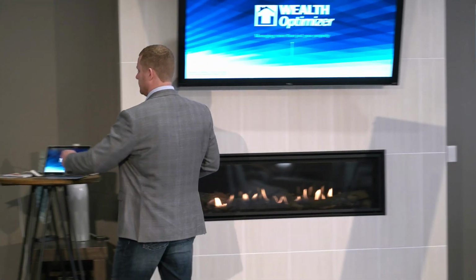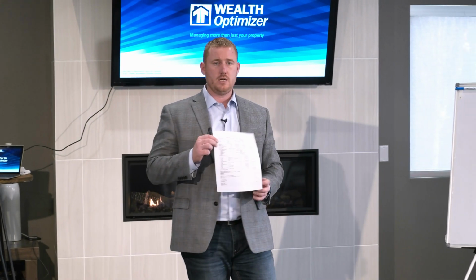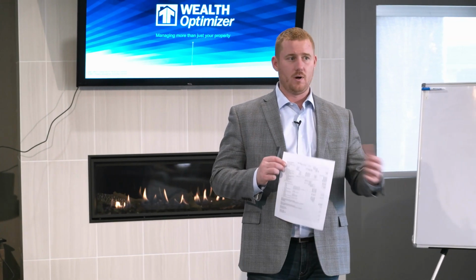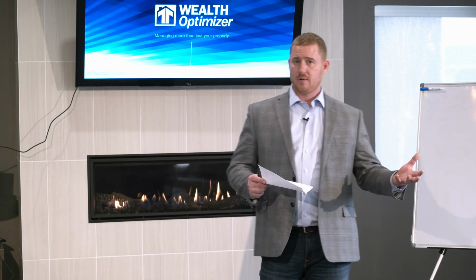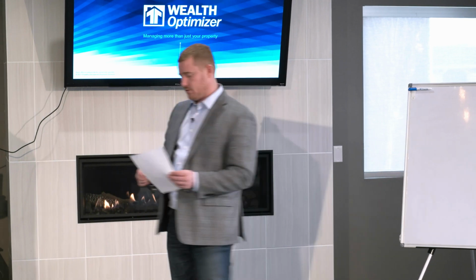As we go through, I'm going to be using a simple one-sheet calculator, which will also be part of the handout. Now, I know you don't want to do this ever again, right? You do it once and you're like, okay, I'm good. But this will do all the calculations that the Wealth Optimizer tool is going to do for you. I think it's important to understand how we're putting this together, because when you understand that, you'll understand problems as they arise. You'll better be able to manipulate the inputs to get what you're looking for and to find the opportunities.